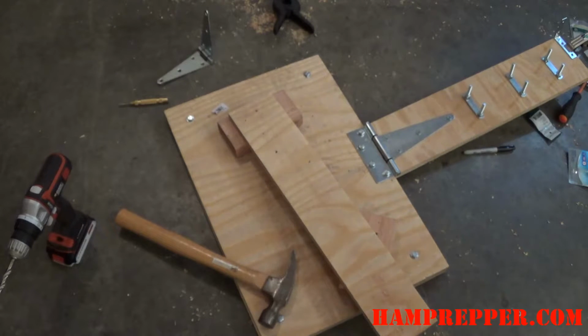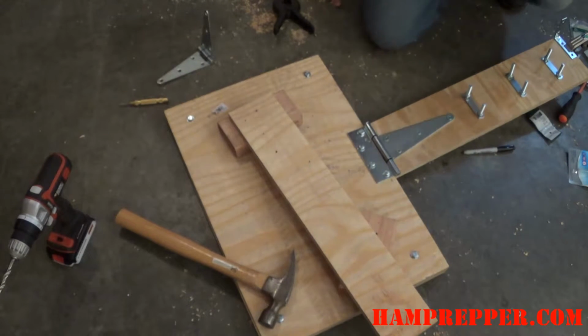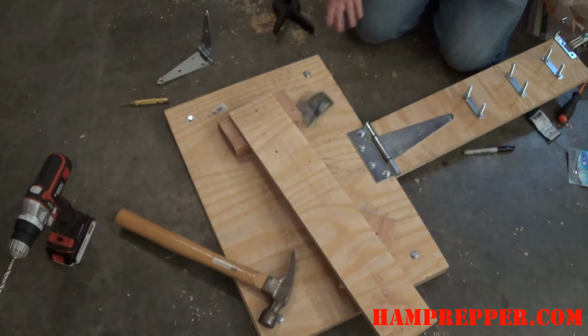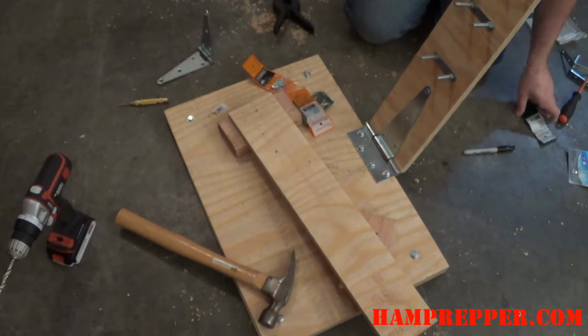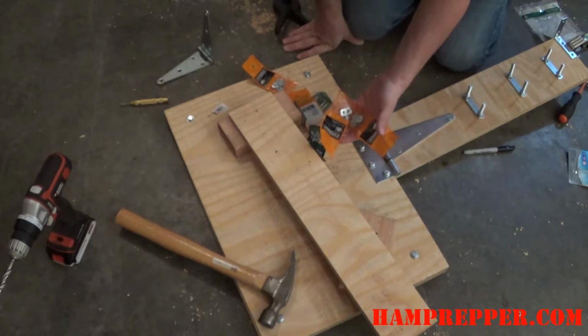Alright, I'm going to make the tilt up side here that will hold it on. Went to the store and got some more parts, so the original parts list is somewhat void. That's how these builds go. Got some 1024 screws, 1024 by 1.5 inches, some more of these T-nuts, got some wing nuts. Let's see here. Got some more 1024s that are by 1 inch, more T-nuts.